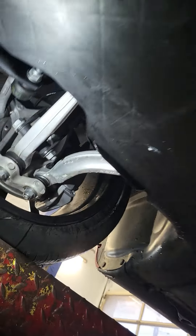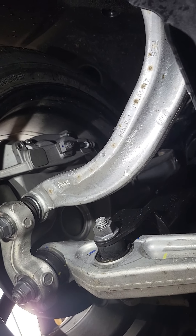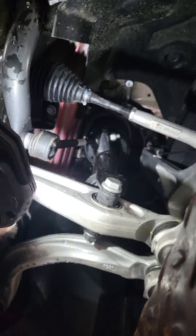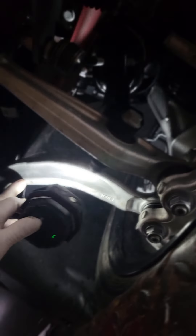All these cars have plastic undercarriage shielding that helps them move through the air — it streamlines the car, helps with mileage, fuel economy, and wind resistance. You've got a multi-link front suspension up front. It reminds me of a Chrysler or Honda front end — it has a big wishbone upper control arm, McPherson-style strut, sway bar link, technically two lower arms with a lateral arm, a ball joint, and obviously EPS.